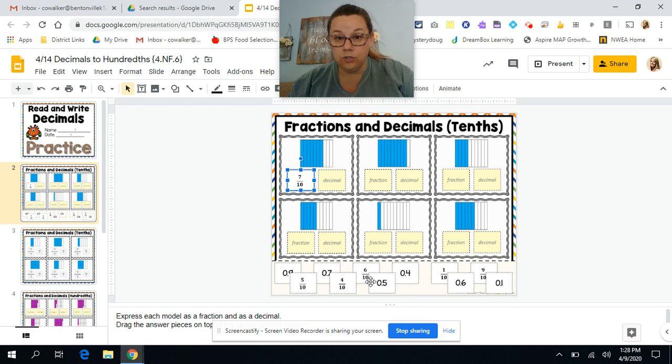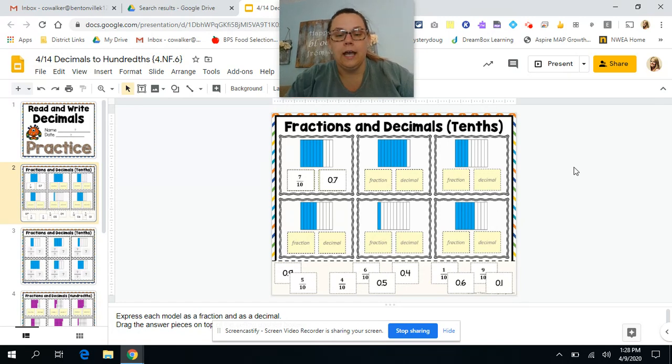So we're not worried about hundredths in this one. So remember your place values from the slides before. It'll be point and then the 7. So it'll be decimal 7, not decimal 70, because that would be 70 hundredths. So you have to be careful of that. So the decimal for this one would go right here. So you've got 7/10 and .7, they're both said 7/10, but the first one is a fraction and the next one is a decimal.